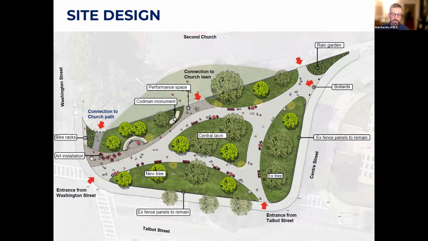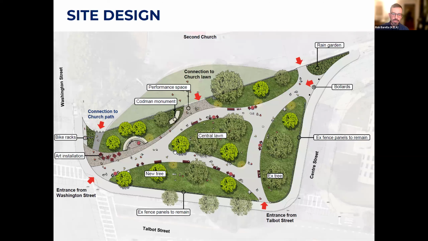As Kyle had mentioned, this is a fairly big change if you think about the current layout, where it's just one very linear path. We'd consider that point A to B, where you start at Washington Street and work straight through to Center Street. So we've really started to think about how you can enjoy the park in different ways, where it's not just passing through, which is the layout of what the street used to be here.